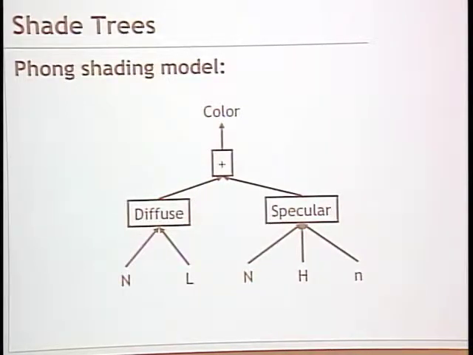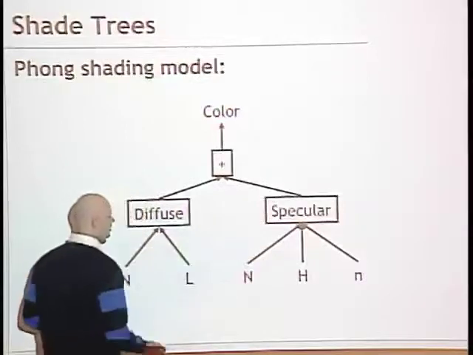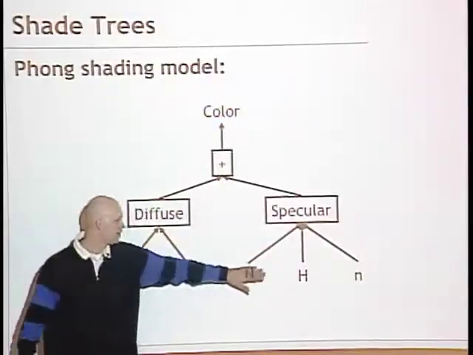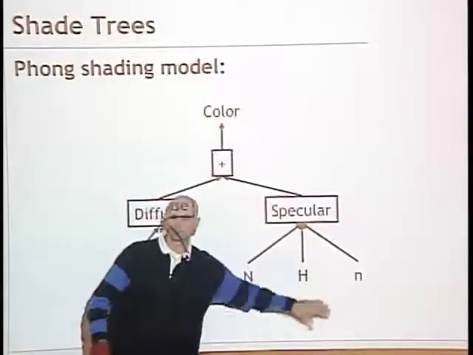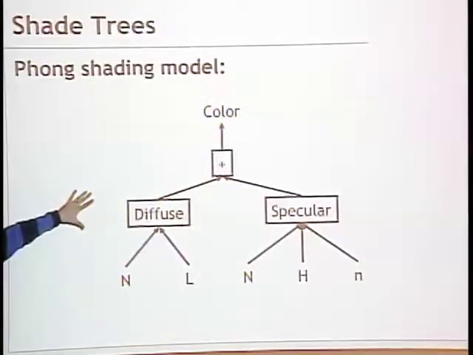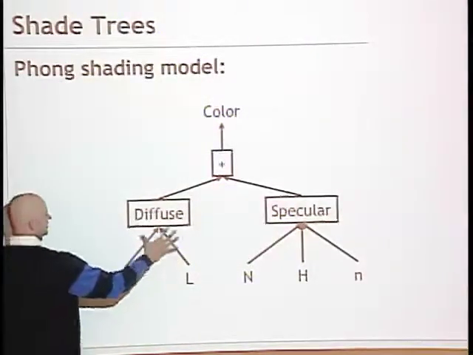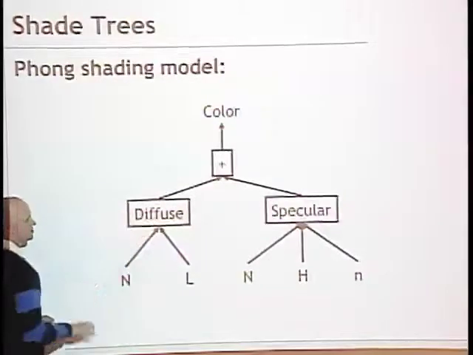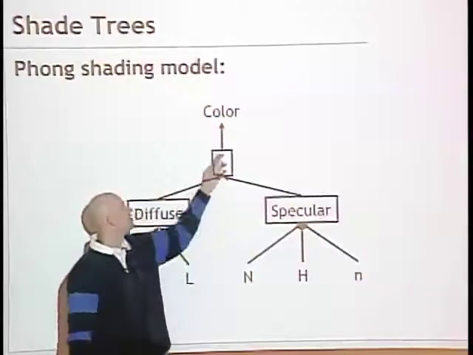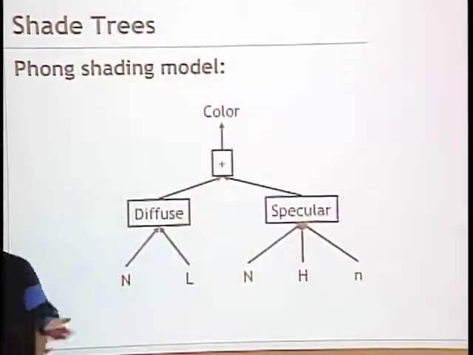We've learned a little bit about shading, the OpenGL shading model. The OpenGL shading model is called the Phong shading model, and there are five terms that go into it: the normal vector, the light vector, the normal vector again, the half vector, don't worry about that yet, and then the specularity. If you think about casting that in terms of a tree, this is the way you do it. You combine this and this, and you do some operation to compute the diffuse color. You take these three, do some operation to get the specular color, you add things up, and it gives you the final color. This is what OpenGL does.